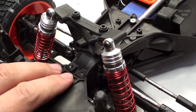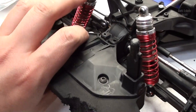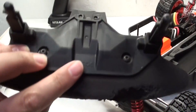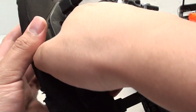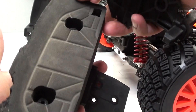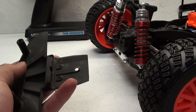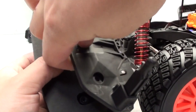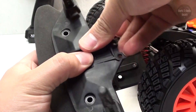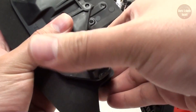First step is I'm going to be taking out these two screws, followed by these three bottom ones. With those five screws removed, all I have to do is pull the front off. The last part is taking out these two top screws, and now I can easily just pull all of this apart. There's the old bumper — we're going to go ahead and just throw that away. Slide the new bumper in there; that looks a hell of a lot better. Now just put it back together, put in those two screws, and then slide it back onto the front of the chassis.